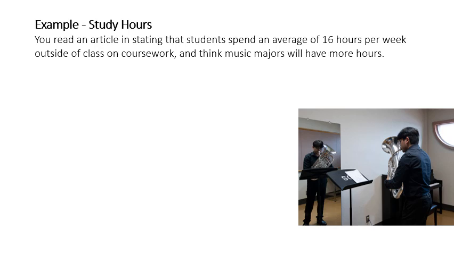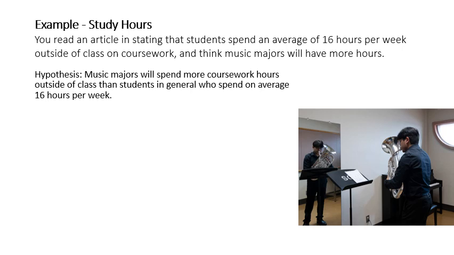So let's go back to the problem that we were working on with study hours. You read an article stating that students spend an average of 16 hours per week outside of class on coursework, and you think music majors have more hours because of all the practicing. So your hypothesis: music majors will spend more coursework hours outside of class than students in general, who spend on average 16 hours per week.